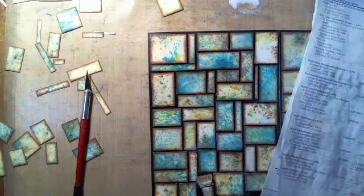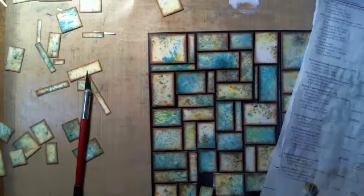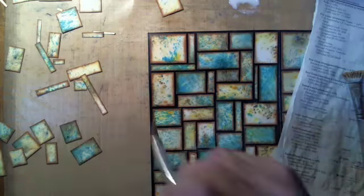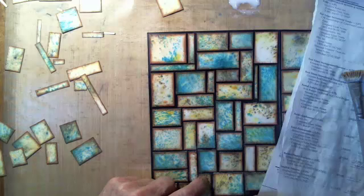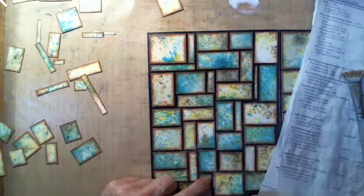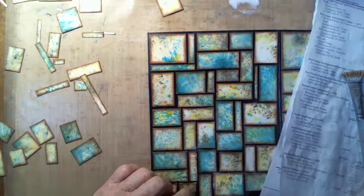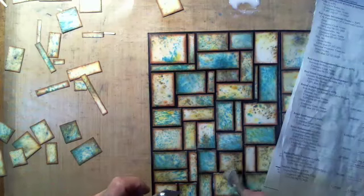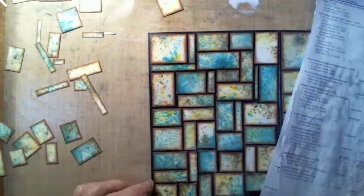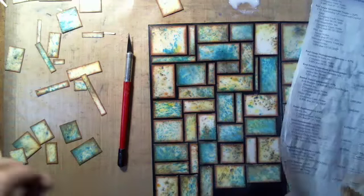I think I'll do the elastic binding, much like I did my scavenger hunt book, where you can take the papers out and art on them and then put them back. And then, if you want to bind your artwork and continue to use the journal cover again and again, I think I'm going to do it that way. I think that would be better. See, I've created a real problem for myself right there, but we'll deal with that down the road. Down the road being 10 seconds from now, because I'm almost done with this now.